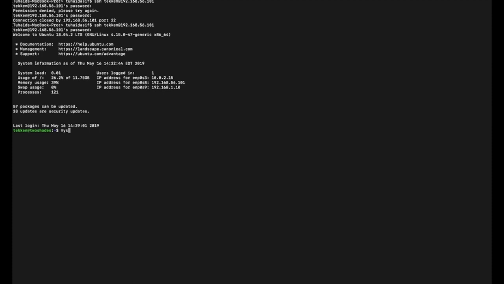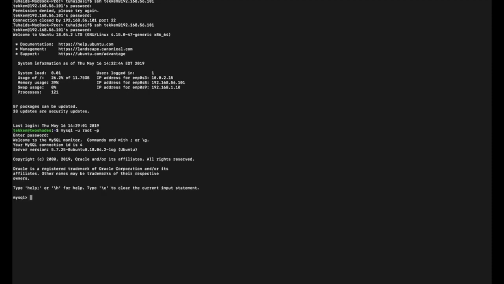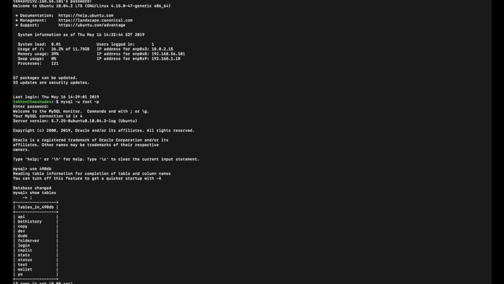Alright, we're going to go into MySQL -u root -p password, use 490DB, and then we are going to run show tables. Alright, and you'll see that the table copy has been replicated onto the backup database or the secondary database, and that is replication.